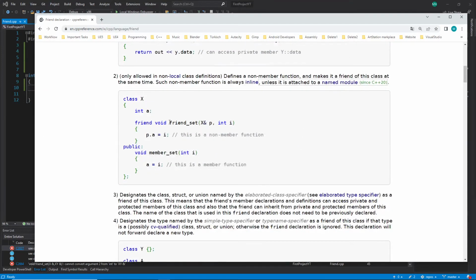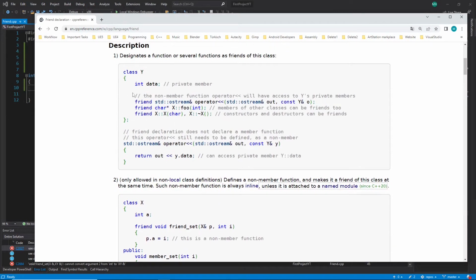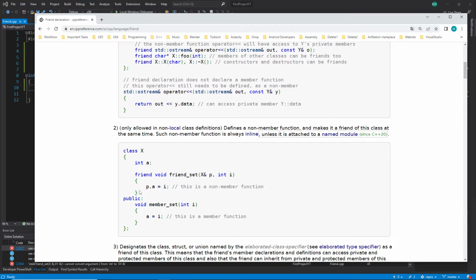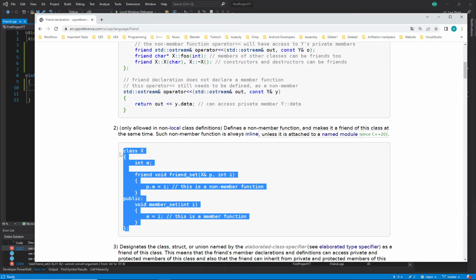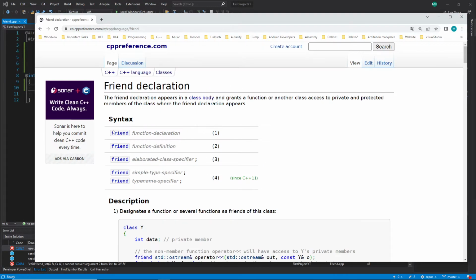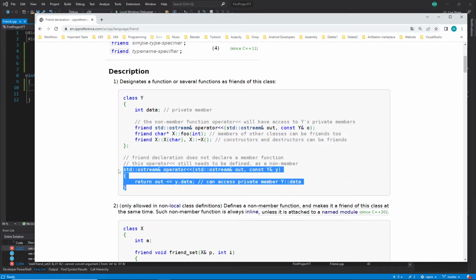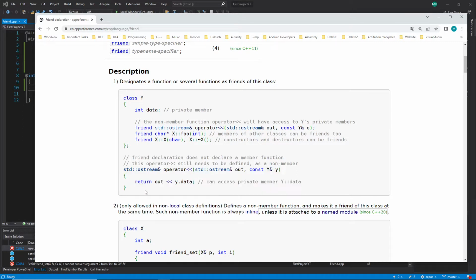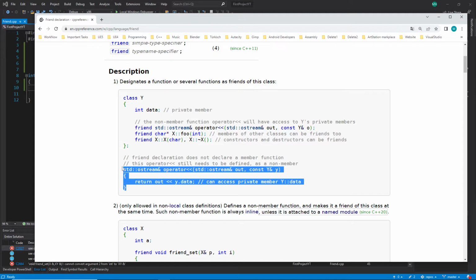When we jump into it, you can see the only difference compared to the first syntax is that the friend function is defined inside a class. In the first syntax, the friend function was outside of a class, and this function is not a member function and tries to access this class member.